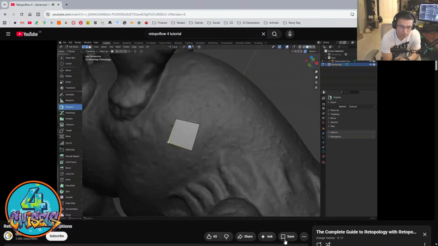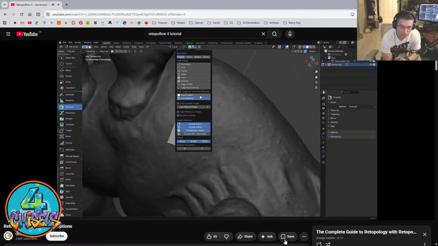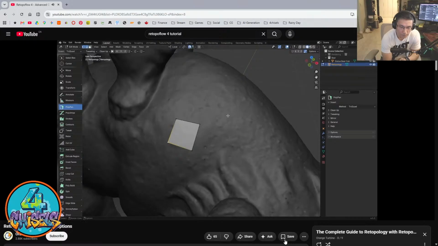Another fun fact about Retopoflow's transform is that it automatically picks between face project and face nearest. Both of those have pros and cons, and Retopoflow picks the best one depending on what it is that you have selected. So you don't have to worry about managing that when you're using Retopoflow tools.